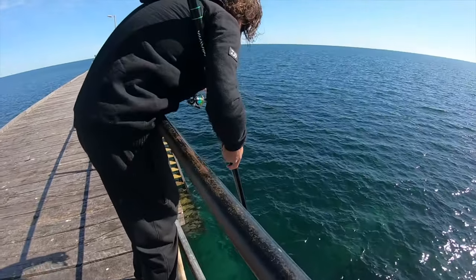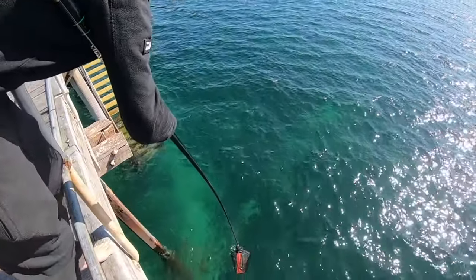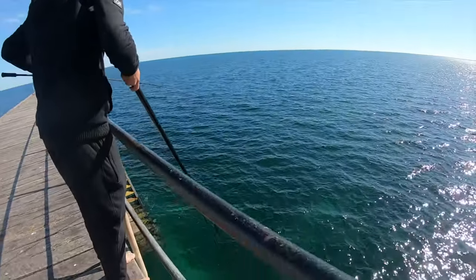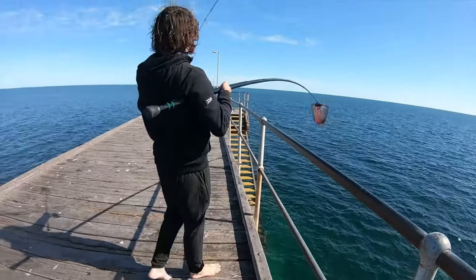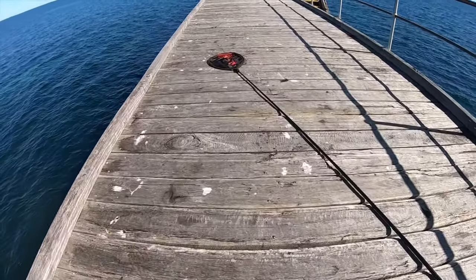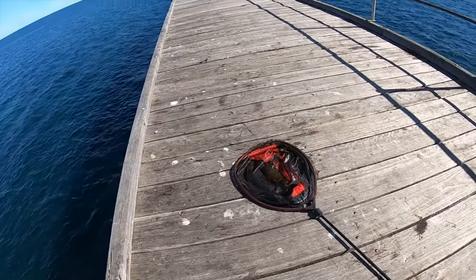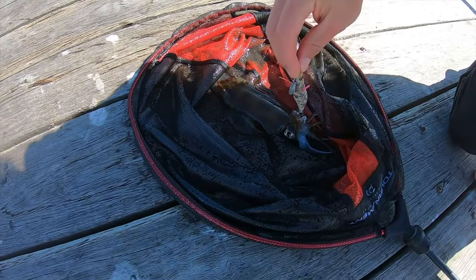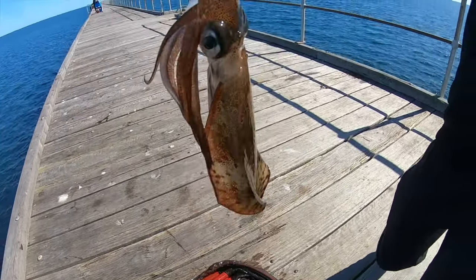That's what happened last time that we really got killed with the old feet. Another squid. Let's have a look at it. Small. Oh yeah. Tiny. What jig's that? It's something sunset.